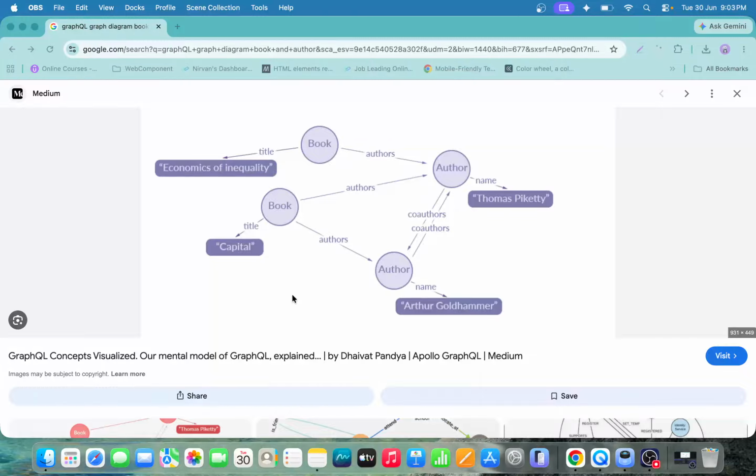Or sometimes in REST API we see that a single endpoint returns much more data than we actually need. That condition is called overfetching, receiving more data than required. And sometimes it's underfetching, not receiving enough data and having to make additional API calls. So GraphQL solves this by giving the client the power to ask for exactly the data it needs in a single request. Let's start the journey.